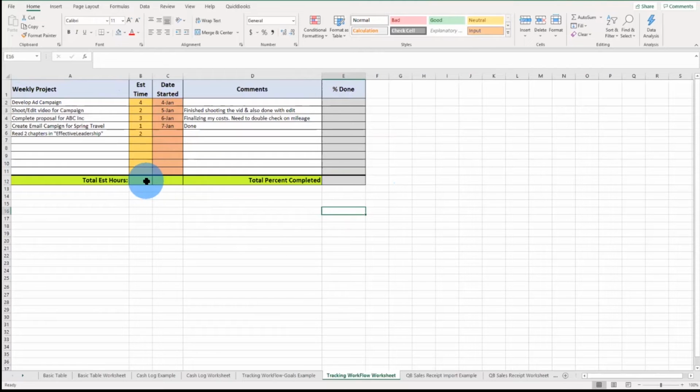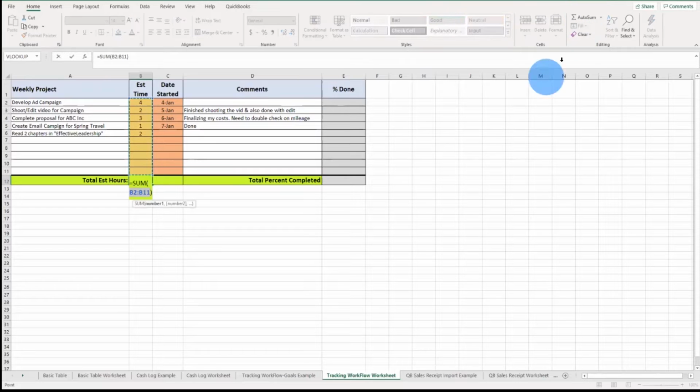So to AutoSum again, we want to know how much time during the week we need to allot to complete all these projects. So I go to column B, row 12. I go back up to AutoSum. I click on it. And in this case, AutoSum is going straight up to the numbers that it sees. It automatically selects what's above it, which is what we want for this example. And we click enter, and we all of a sudden know that for our weekly projects, we need to allot 12 hours to complete these projects.